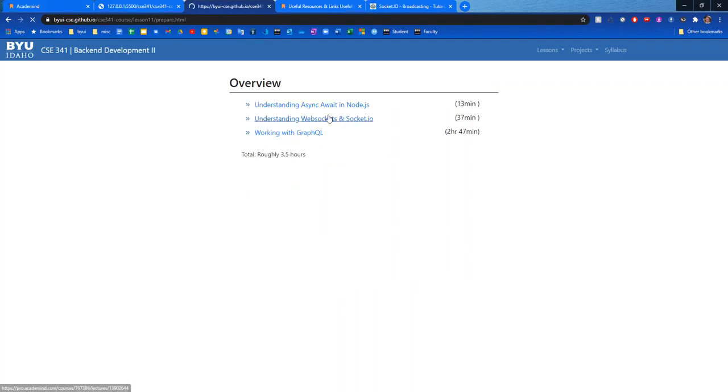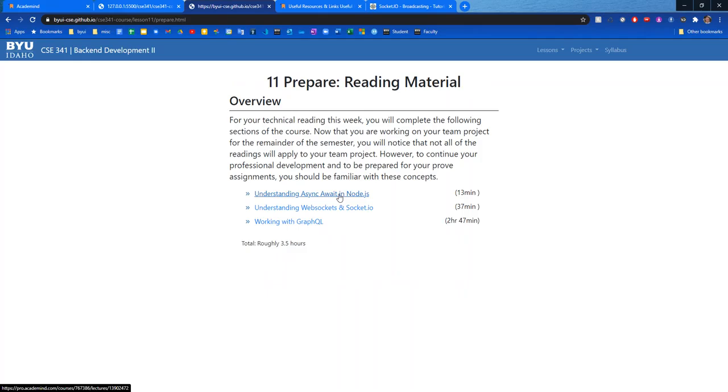If we look at these three sections here, we'll cover async await for a few minutes, WebSockets, and then a huge portion of your reading this week will be with GraphQL. Now, GraphQL, this is more for your information than anything else. You most likely will not really be using GraphQL in your projects or your assignments this semester. But it is really important to understand how GraphQL works, how it compares to SQL and NoSQL database structures, and what the benefits and maybe the disadvantages of using it are. So we are going to be learning about that this week.